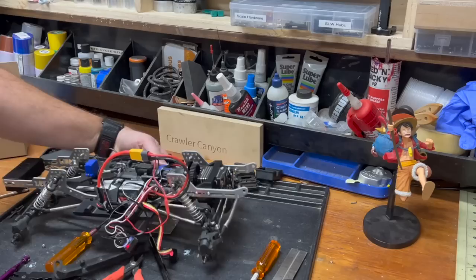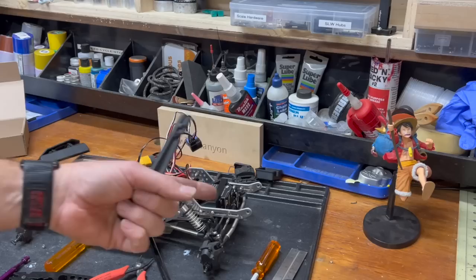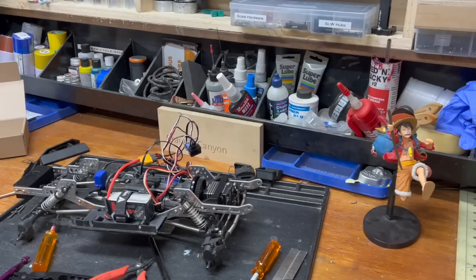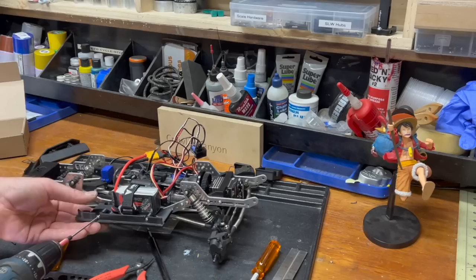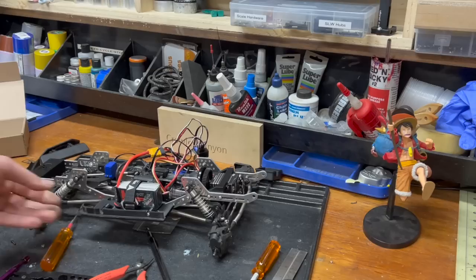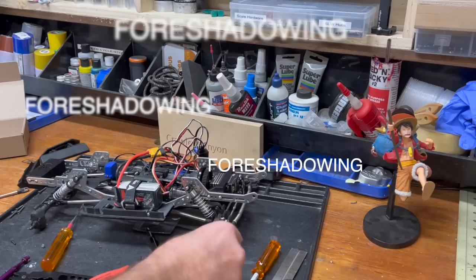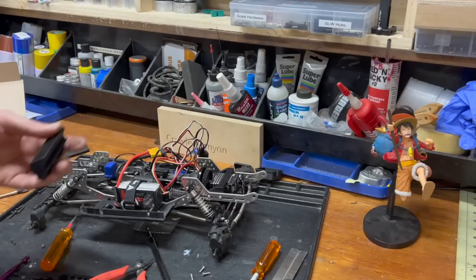I am so in love with all the adjustability and the options, like the ability to slide the servo back and forth, the ability to move the panhard bar. Like I said, I love a panhard bar that is a turnbuckle, because then when you make random changes, if I do indeed decide to throw longer shocks on here, and what that's going to come down to is the wheel. When we wheel it around, I am going to come to what I assume will be a rapid determination as to whether or not I want a longer shock for more travel. I'm starting to really love 80 millimeter shocks. So I'm not hungry to pull these 80s off of here.